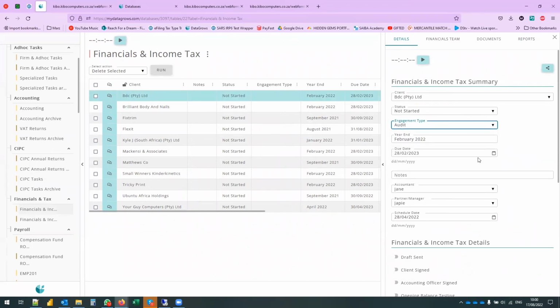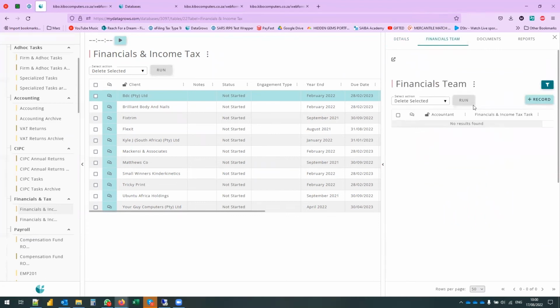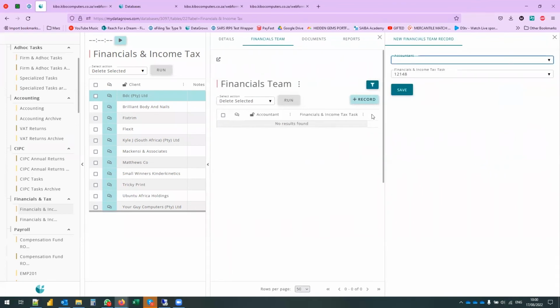And for bigger engagements, you can assign more than one person to this audit, let's say. So usually that's a group of 2 to 5 to even 10 people, depending on the size of the client. And so you can assign them for planning purposes.